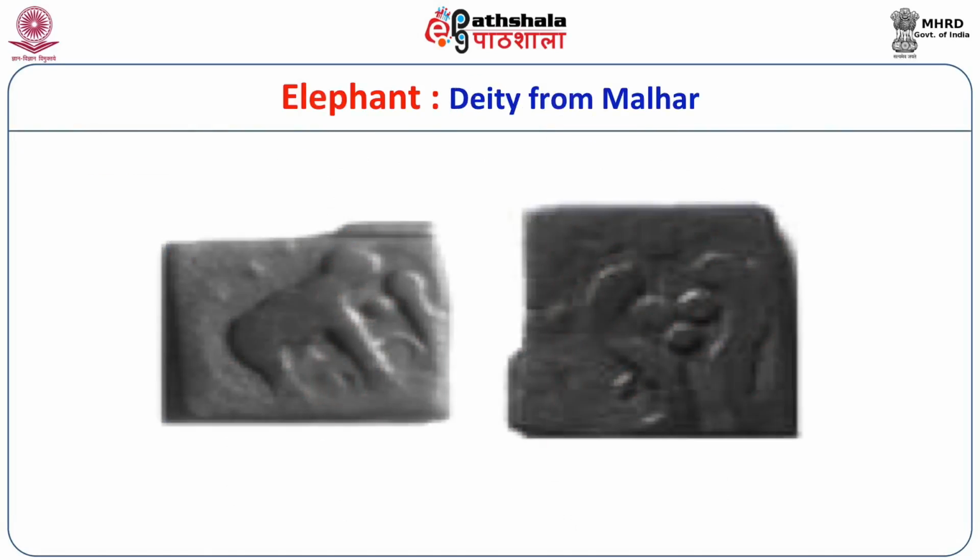In the final phase, as I had mentioned, the elephant deity type coins. These coins have a stylized elephant on one side and the deity on the reverse. These coins do not have the Malhar symbol towards the end, which means that the city no more was the identity for these coins. So it had spread to a larger area of South Koshala.